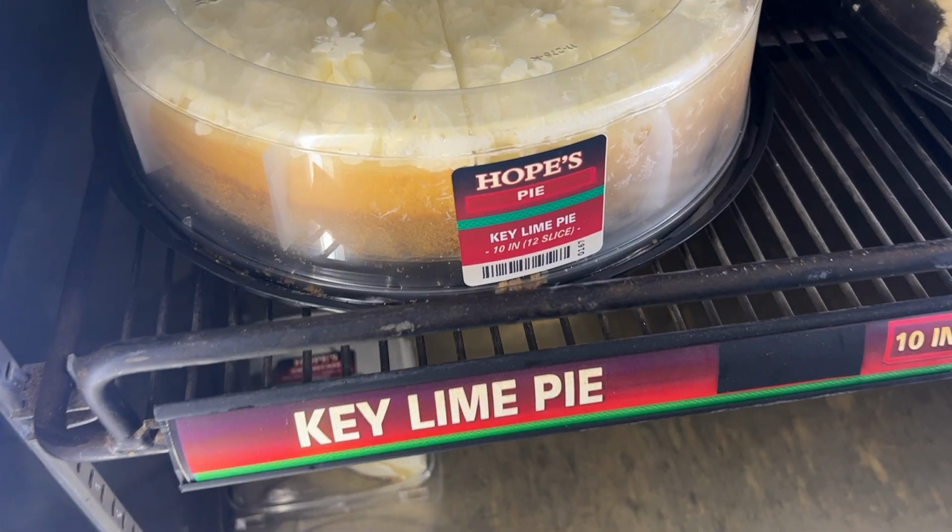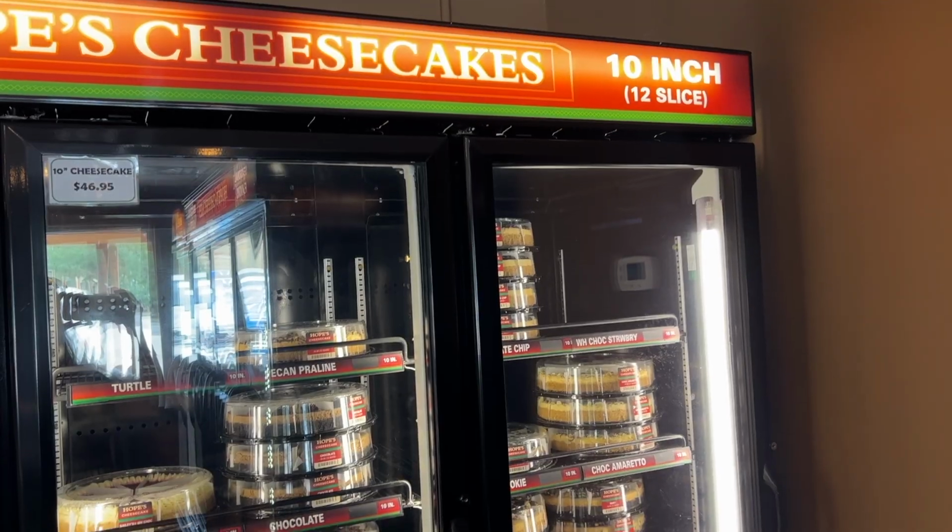They also sell sampler cheesecakes, so it's important to know that if you buy that, you will not be able to put the fork down. Our family favorite is the chocolate sampler because it gives you the most variety, and everybody in our family loves chocolate, so you can't go wrong. Another thing that Hope's does great is they have vegan and gluten-free options and sugar-free options. So if those are important to you or somebody in your party, this is a good place to get those.